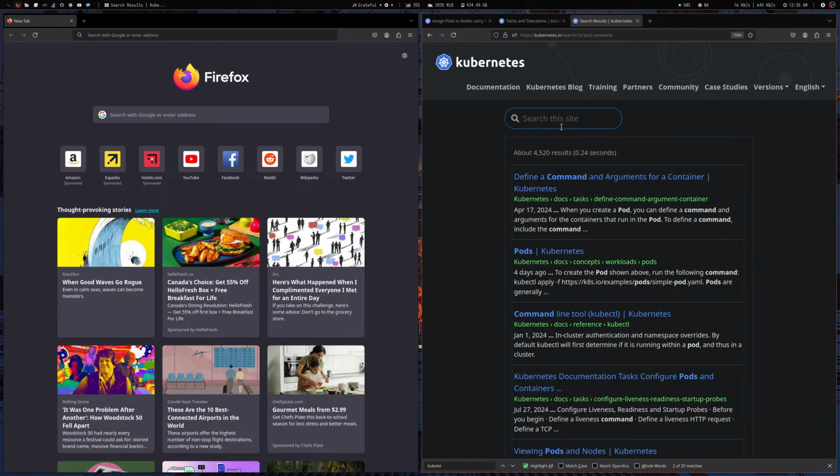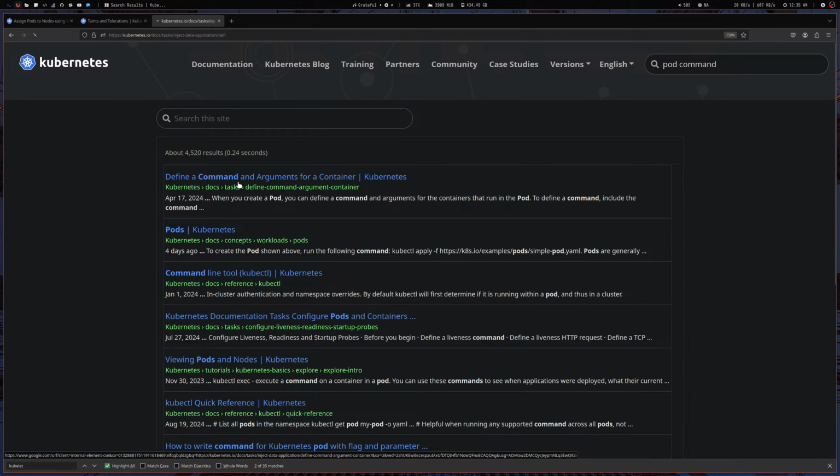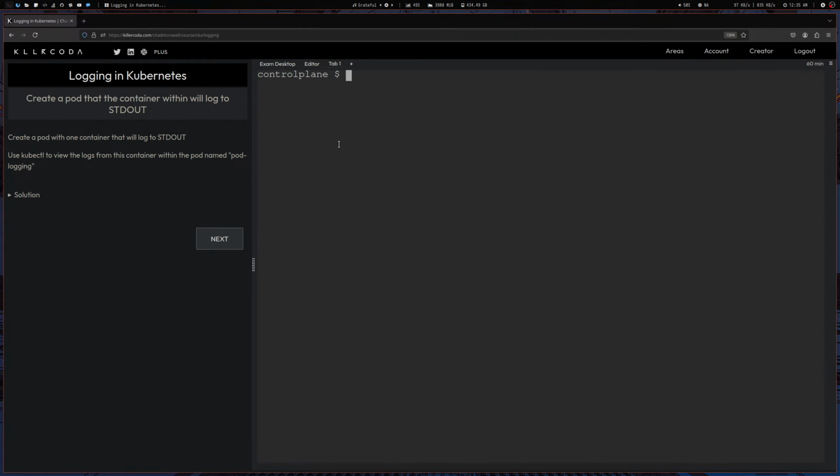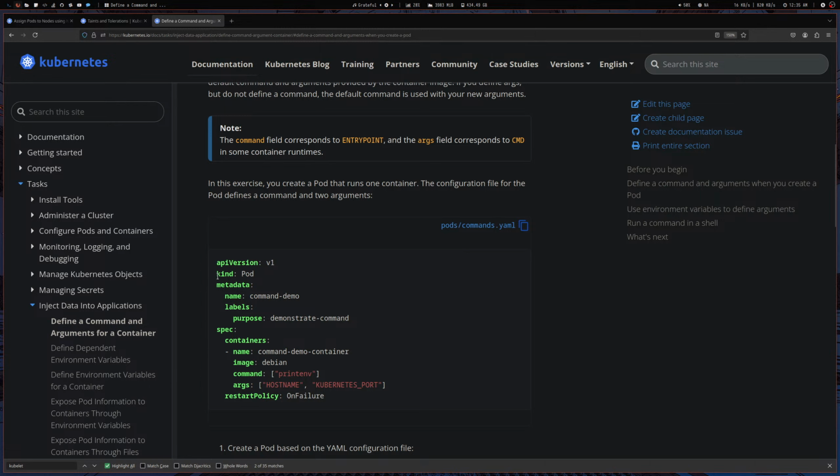We can define a command and arguments on a container. Perfect. So we'll just search for things here. Define a command and arguments when you create a pod. Yes, that's what I want.